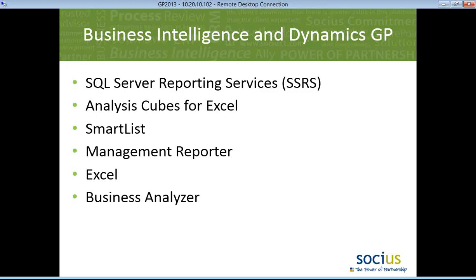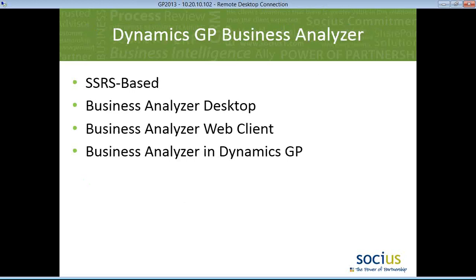Business Analyzer was released with GP 2010 Service Pack 2, so it's been out for a little while now. That kind of took everything to the next level, combining those SSRS reports into one compact solution that you can provide out to your users to give them access to that information.